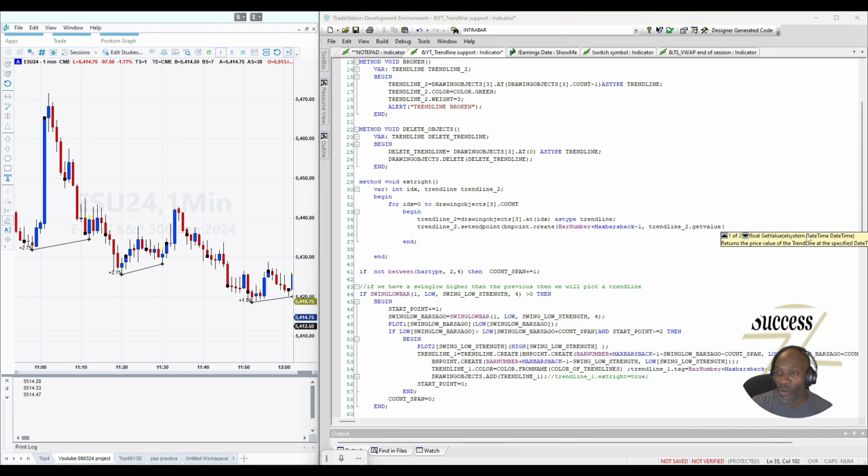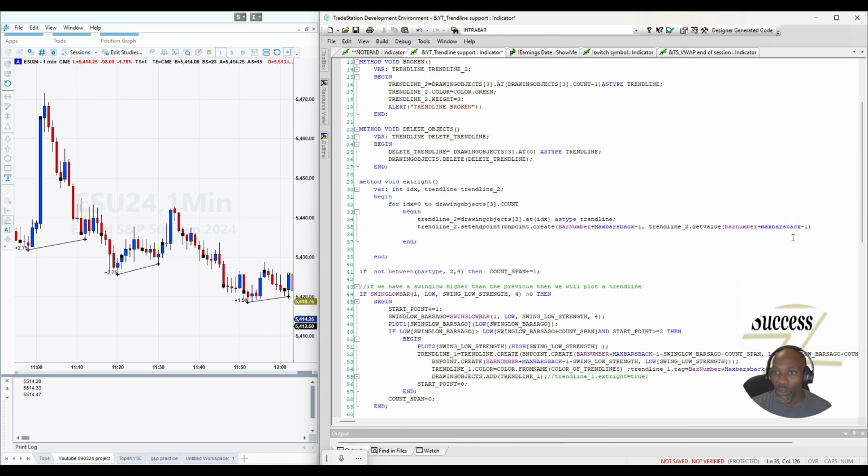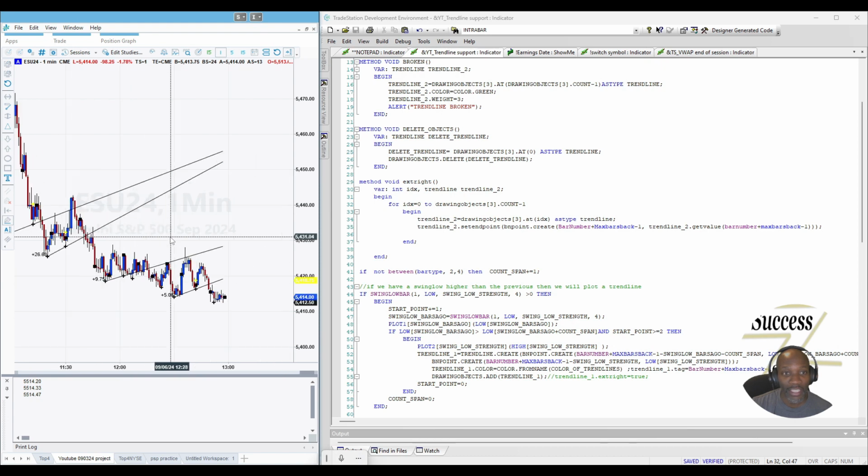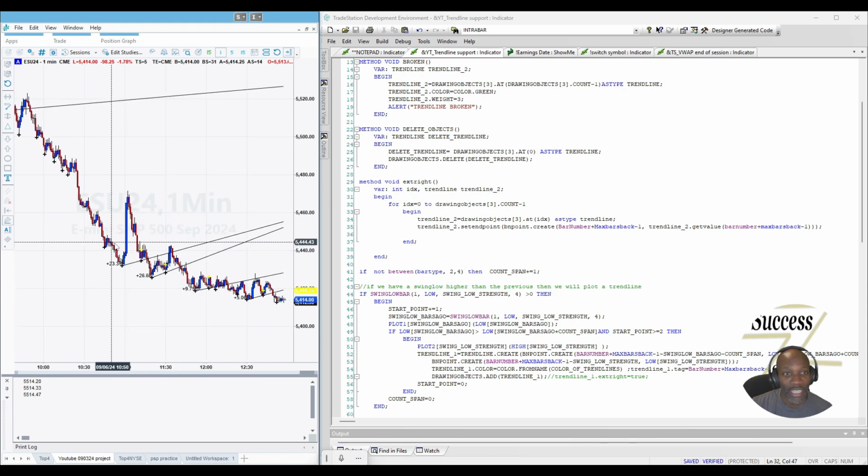And now, where are you going to get the value from? What date, time, what bar number? Well, whatever bar number we're currently on, we want to use that bar number. We want it to set the price at that bar number. So we're just going to put bar number plus max bars back minus 1. All right, close that one, close that one, close that one, hit that. All right, let's see. Count minus 1, sorry. Okay, so look at that. Look at that. Already got them extended out.